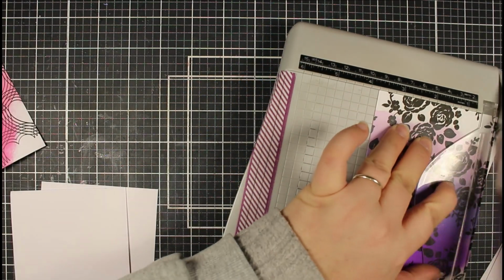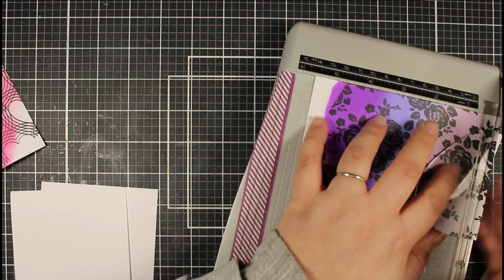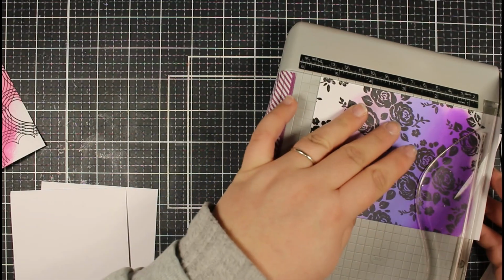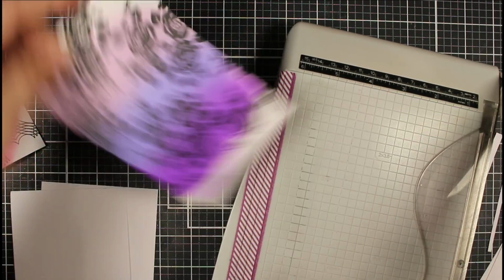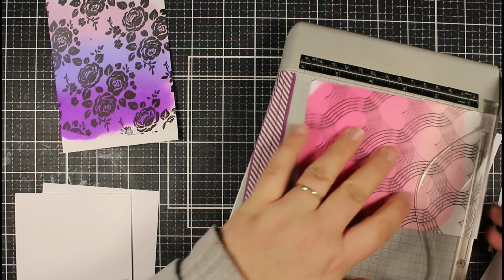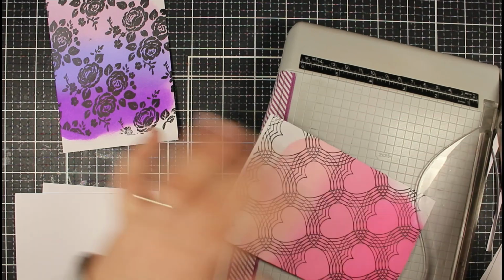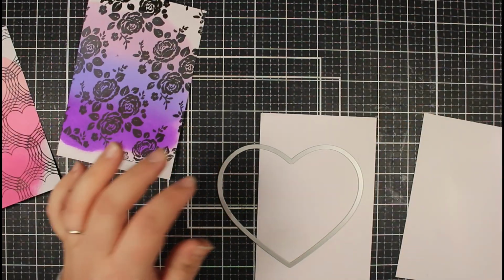So I'm going to just cut down 2 pieces of cardstock to go on top of this panel, where I'm going to die cut the love heart from this. So I'm just cutting my panels down. These are 3 3/4 inches by 5.5 inches, just 1/4 inch smaller both ways than my card base. So I'm just trimming it all down because, like I said, I'm going to glue it straight on top.